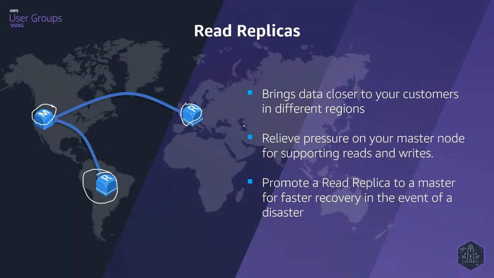I mean, you can also read from your master, but your master's primary job is to write the data, and then it's replicated across to the read replicas, and people can read from the read replicas. If you have read replicas placed across different regions, you are essentially bringing your data closer to your customers. So if someone in Europe opens up your site or your application, it doesn't have to go all the way to the US where your master database is. It can read the data directly from your replica in the Europe region, right? So this is one way to increase access speed for customers.